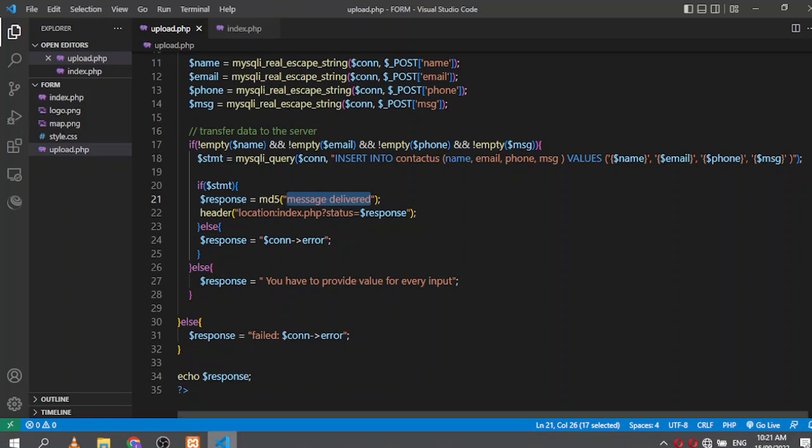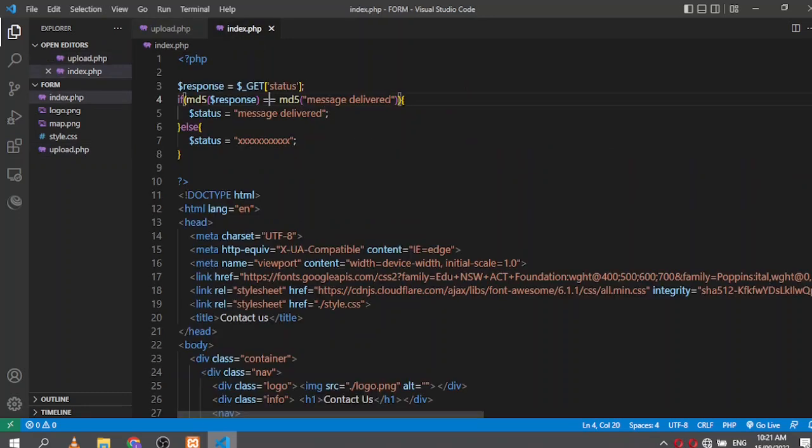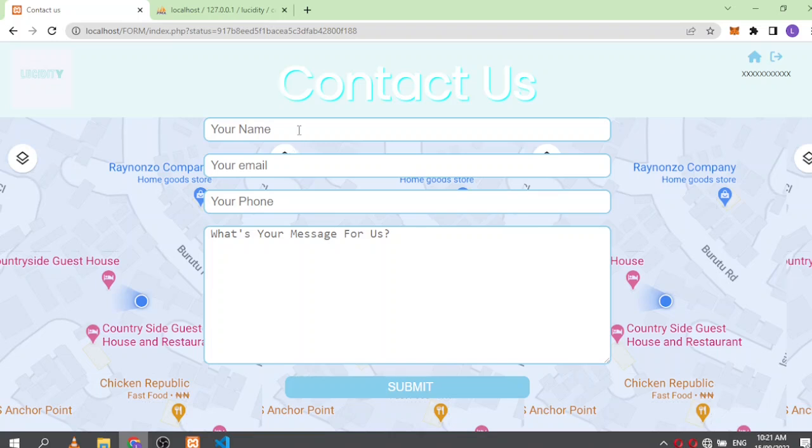What could be going on? Let's change this to sent. Then I'll change this to sent too. I'm not sure that's why we're having issues, but let's try again.